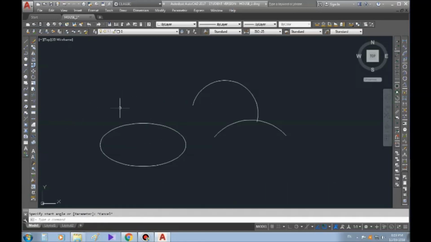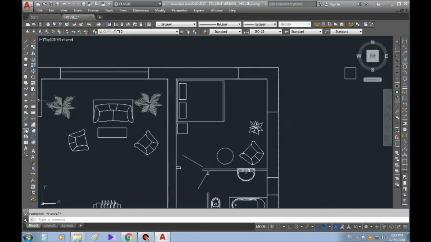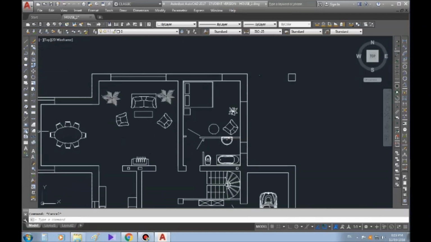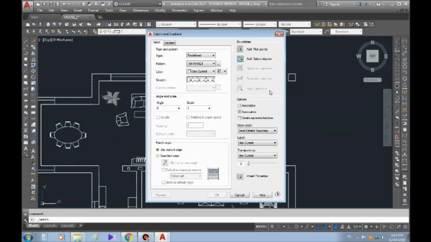Okay. In the next video, before I finish, I will show you some hatch. There are 2 different types, hatch and gradient. Type hatch, or click here. You can hatch only a closed object.